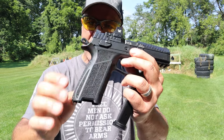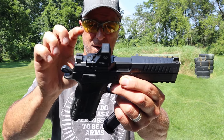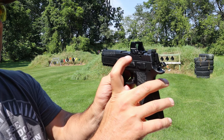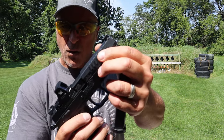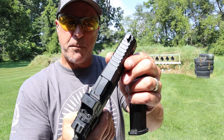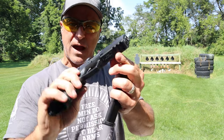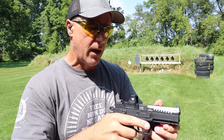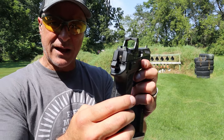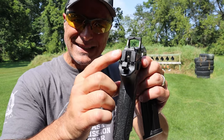The primary changes are the grip and the optic — those are the two main ones. It also has a little ledge on the slide stop, and then the texturing, or rather the serrations on the fore end of the pistol, are all throughout — it's machined all throughout. It's got a three-slot Picatinny rail and overall it's a nice handgun. Those were my first shots with the optic and I'm digging it so far.